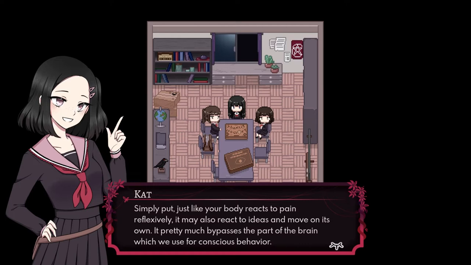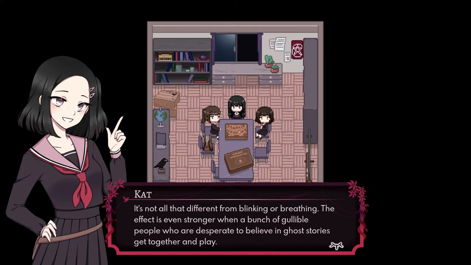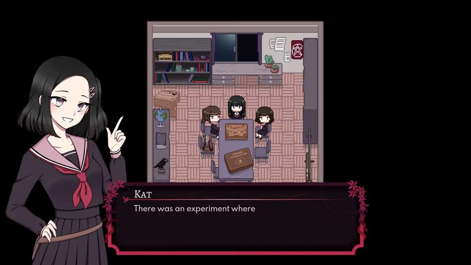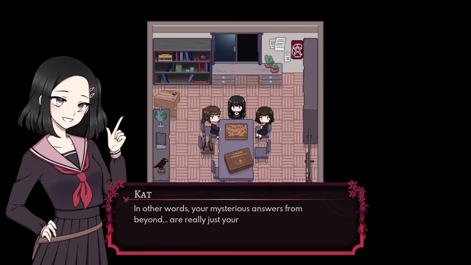Simply put, just like your body reacts to pain reflexively, it may also react to ideas and move on its own. It pretty much bypasses the part of the brain which we use for conscious behavior. So they were all thinking die at the same time. It's not all that different from blinking or breathing. The effect is even stronger when a bunch of gullible people who are desperate to believe in ghost stories get together and play. There was an experiment where the players were blindfolded and suddenly the ghosts could no longer spell messages. You can try it if you don't believe me. In other words, your mysterious answers from beyond are really just your imagination playing tricks on you.